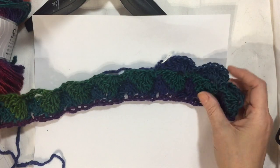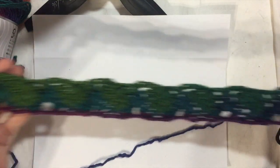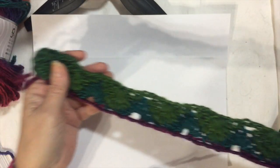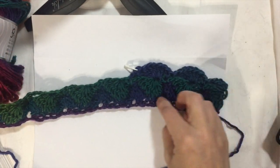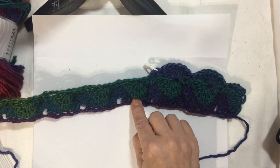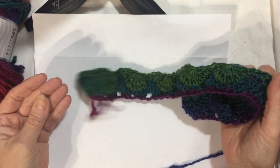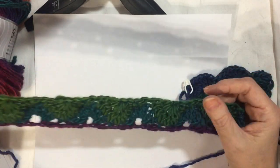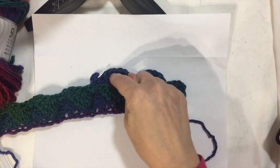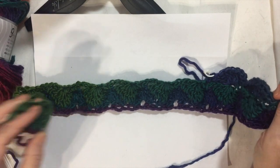Okay. So I've gotten started on my headband ear warmer, and it's 22 inches. I made a long chain, multiples of 6 plus 2, and then did the foundation, which was the fan of 7, skip 2, chain, single crochet, skip 2, fan of 7, skip 2, single crochet, all the way across. And then I started on row 1. So that was the foundation, and then row 1. And now I've just started on row 2. So that's where I am. And I will show you when I'm done.